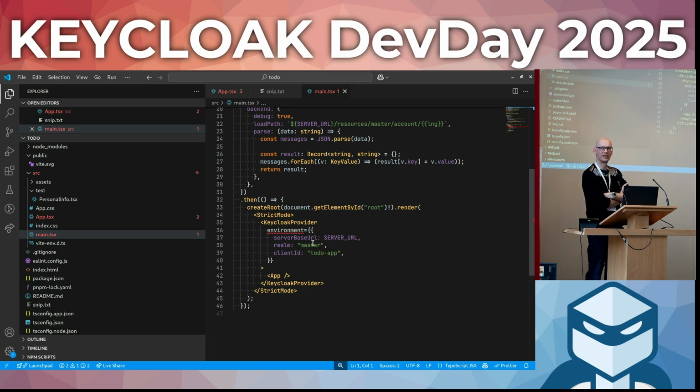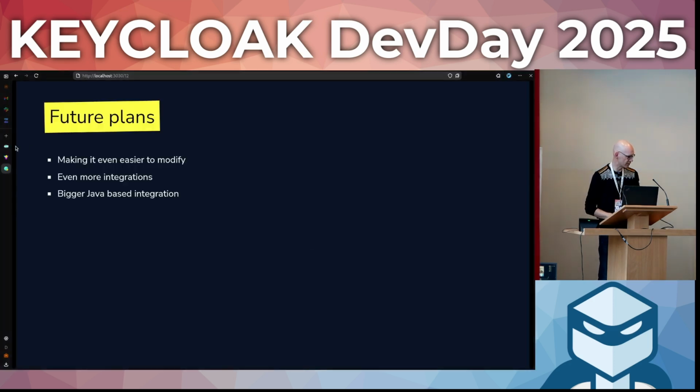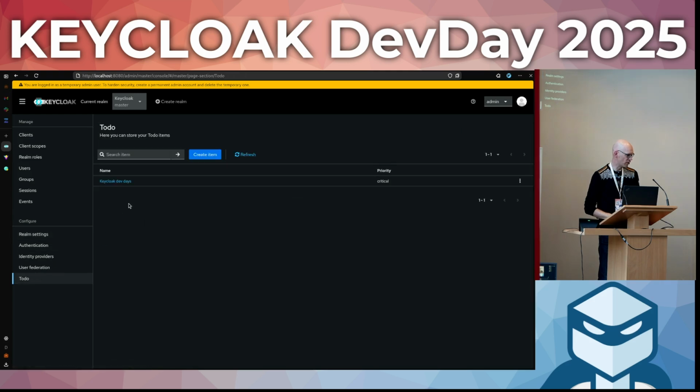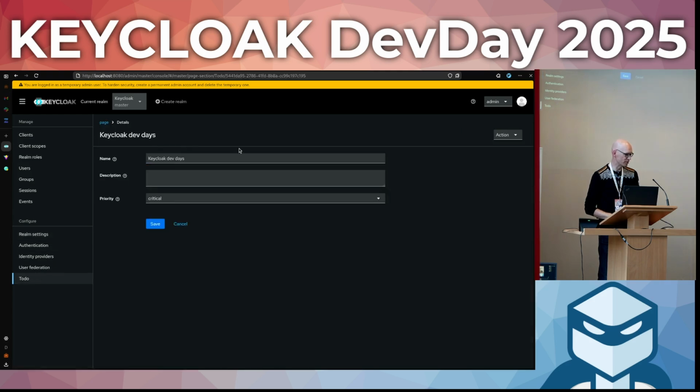Another thing that was planned, that somebody said would be nice to have, is multiple tabs on this view. Let's go back. On this to-do view, to have the ability to have multiple tabs, like a hybrid of two things. I don't know how easy that is, but that's also an idea we could maybe follow up on.